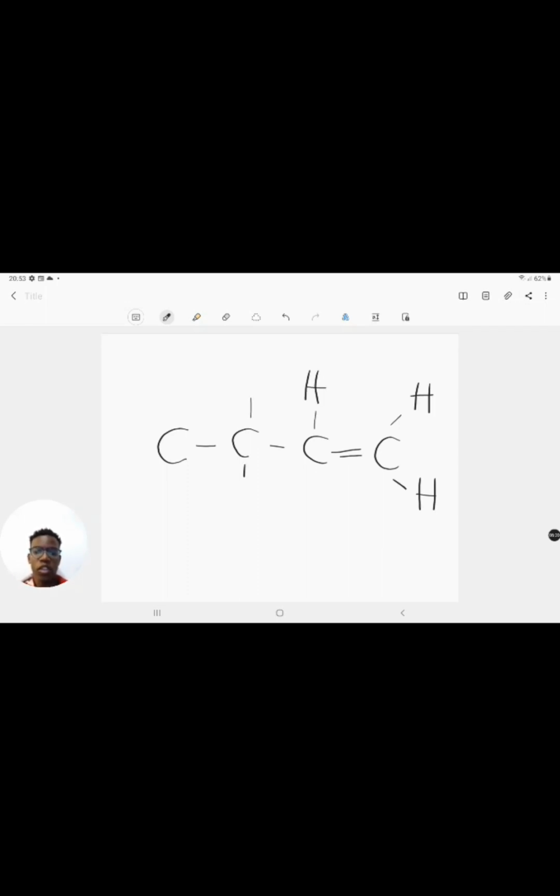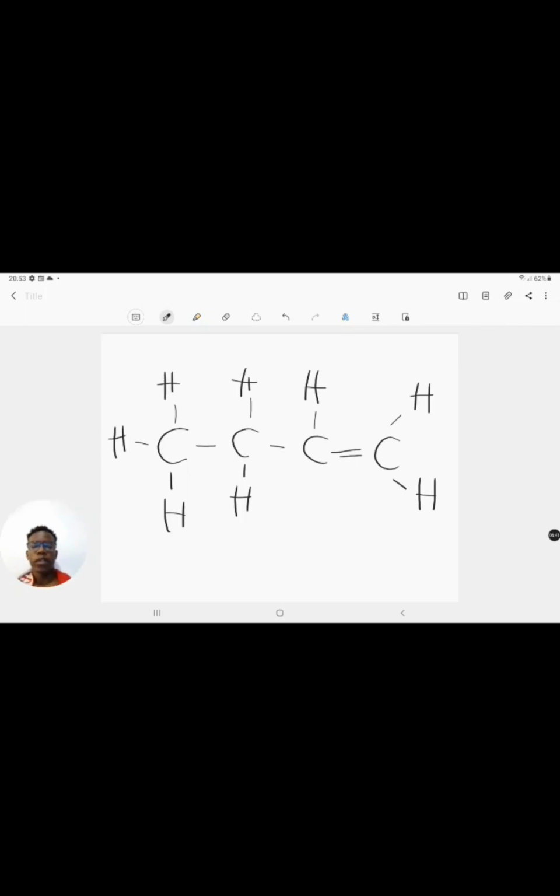Okay, so in the previous video, before I concluded, I asked an interesting question. Let's say we've got a compound. I'm just going to come up with a different compound here, but the principle will be the same. I've got this, and I've got a double bond there, and another C there, and H there, and H there. And this needs 4 bonds around it. All my carbon atoms should have 4 bonds around them. So this will have 1, 2, 3, 4 bonds around it as well.